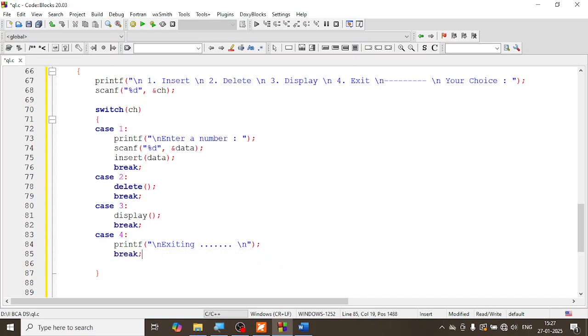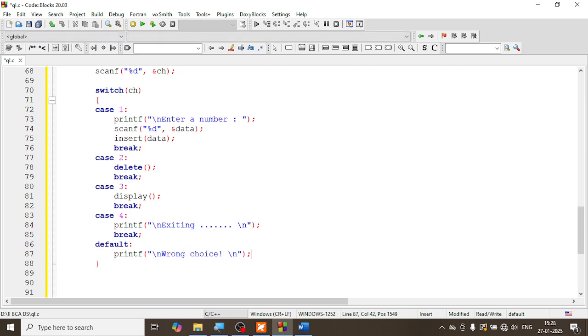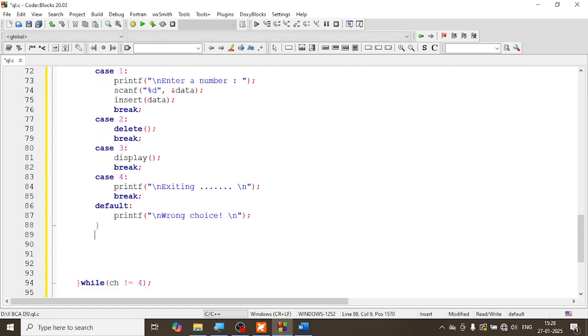Then let's put a break here, and the default is printf, \n wrong choice \n. Let's put this one, and let me remove all the unnecessary space, the extra lines which were there.